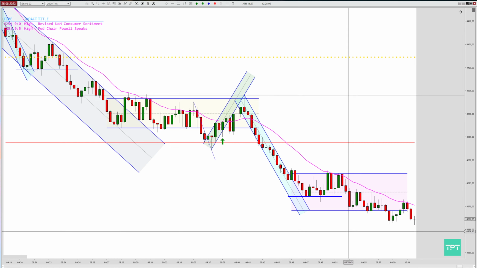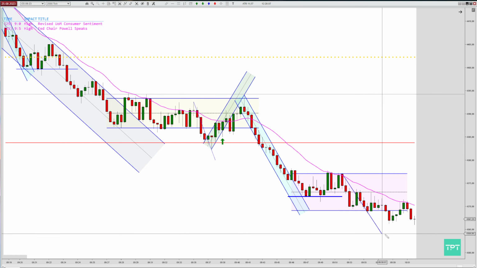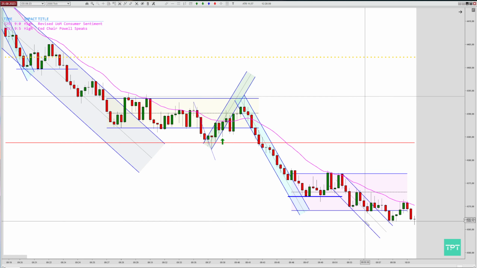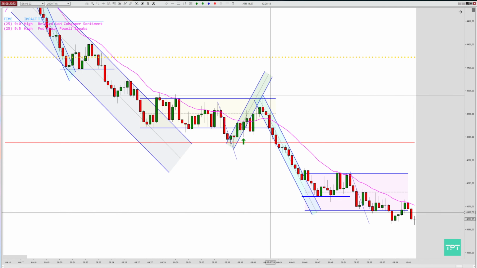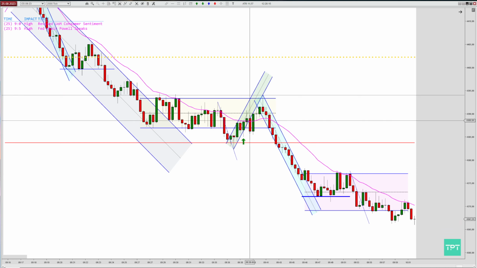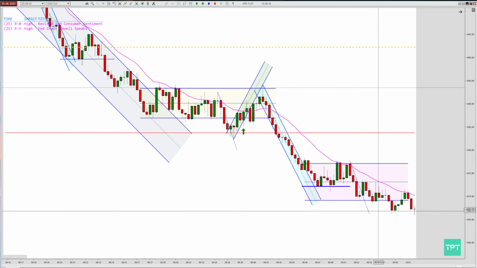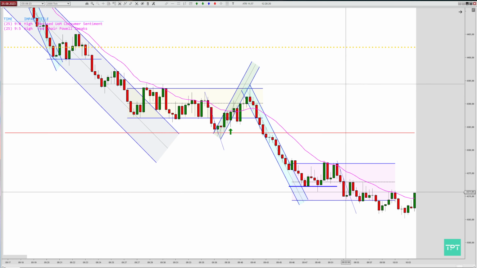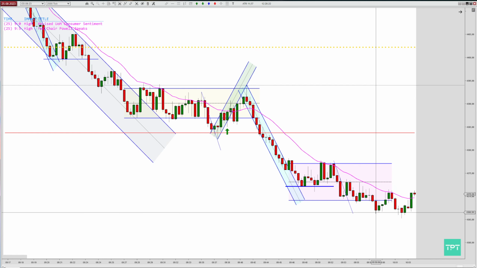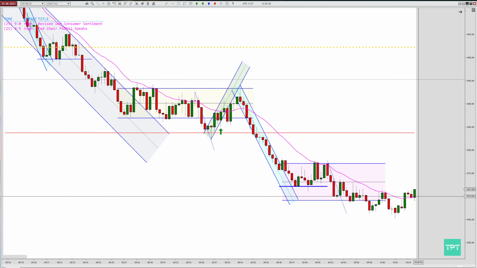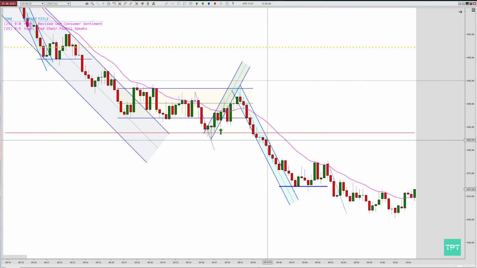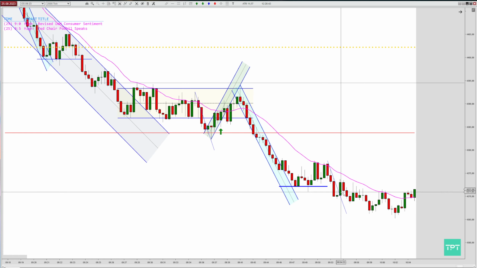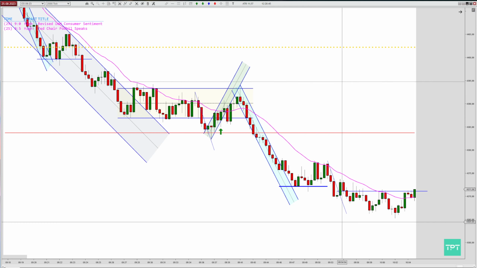Really, there's nothing that I can see that is worth taking. Also, I'm not sure about the exact structure, because this trend played out that we get a second move lower now and making new lows here, finding some support now. And now we are getting a higher low, but the problem I have is, look at this resistance here.